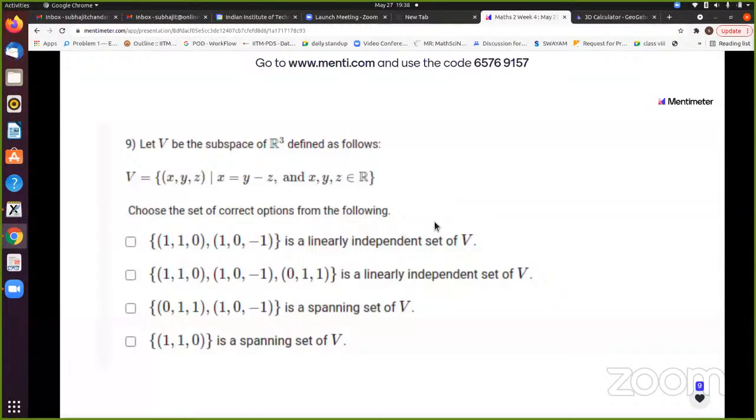Now, is the second vector a scalar multiple of the first one? You have to check. Don't tell the answer. I told you not to tell the answer, but okay. You have to check whether one vector is a scalar multiple of the other. If both the coefficients are 0, then it is linearly independent. You have checked by the equation, right?